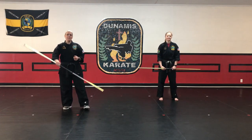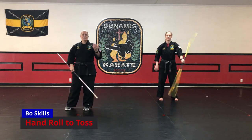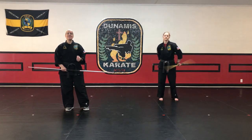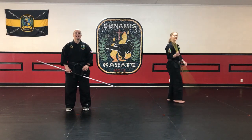So to amp it up, instead of just hand roll passing it to the left, you can do a hand roll and then toss it to the left. That flashes it up a little bit, brings it up to another level. And then from there, you can even make it more advanced by doing a behind the back pass. That one's gonna take you more practice, so continue working.